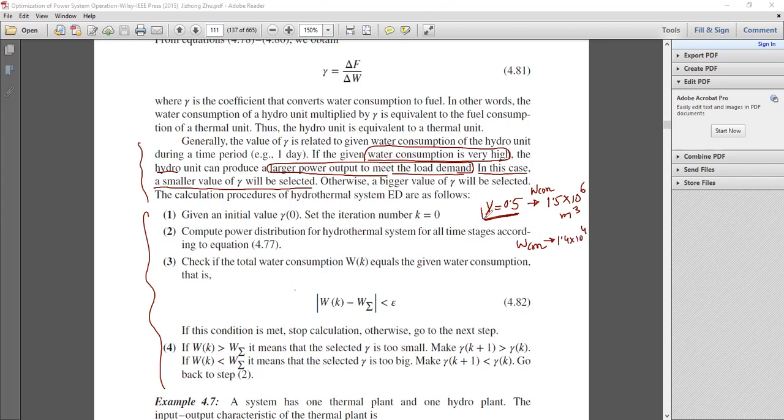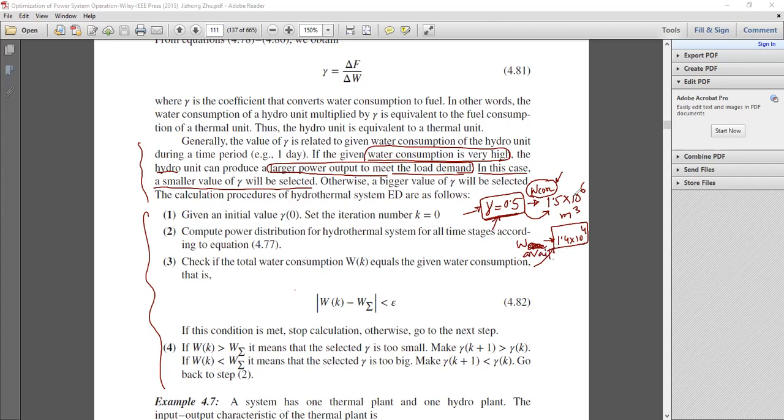So as we took this value of gamma, we came up with some value of W, the water consumption, which could meet higher load demand. But actually you don't have this much W consumption available. Your available water is this much. So with this value of gamma, if we started with some arbitrary value, as in any iterative process we have to start from some assumption, and we find something like this as the final outcome, we check it with our water availability. This is our water availability.